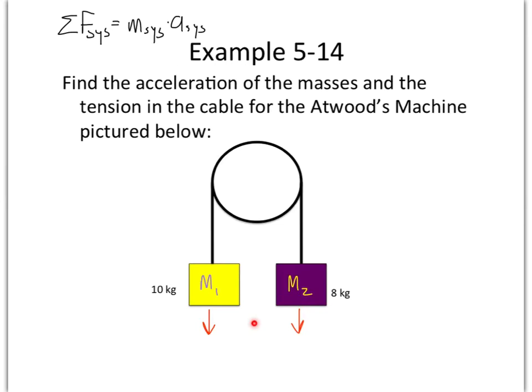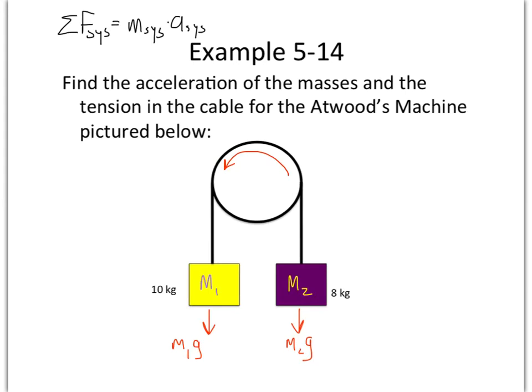Now, look at these masses for a minute. We know that the weights are going to be M1 g right here and M2 g right here. They're going to be creating weight. And look at it, which one is going to win, as it were? Well, this one right here, right? Because it's 10 kilograms, and this is only 8 kilograms right here. We'll calculate what they actually are in terms of newtons in just a second. But we're going to probably be able to predict that this system is going to rotate in the counterclockwise direction.